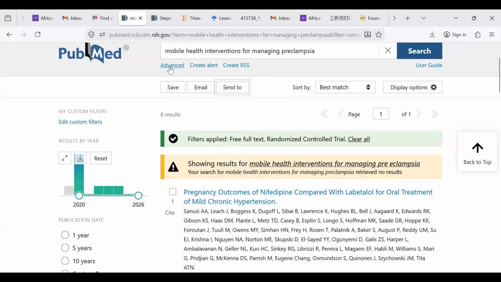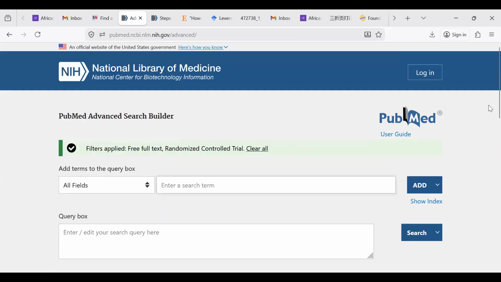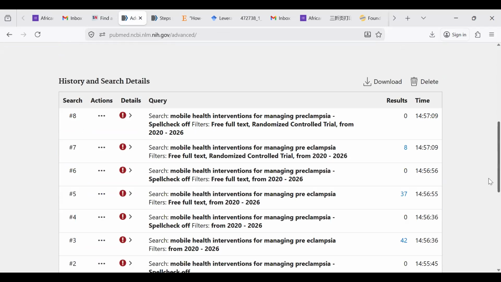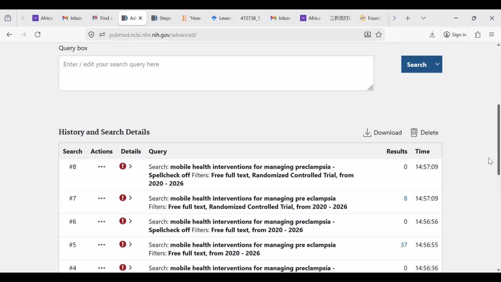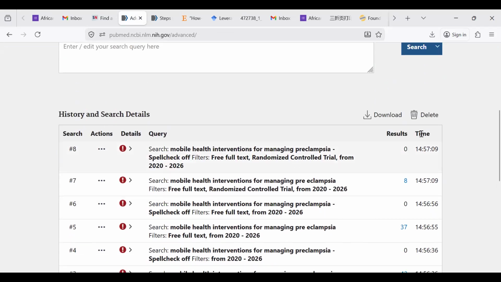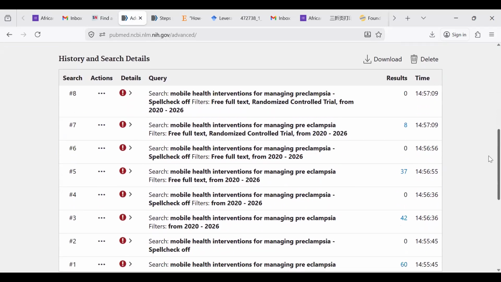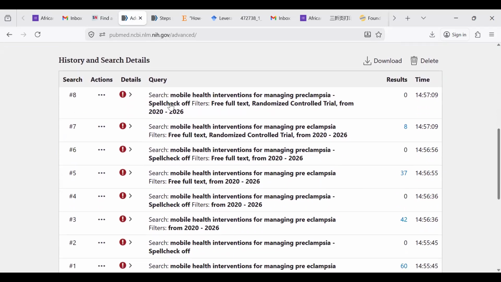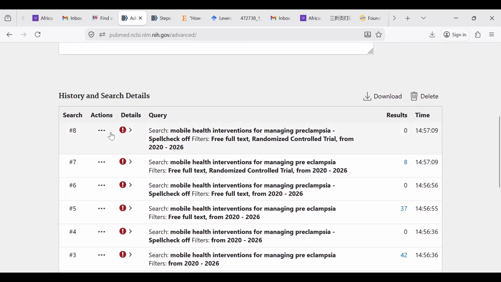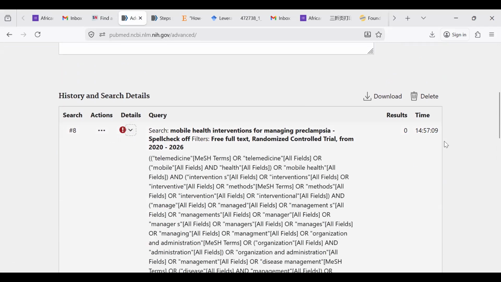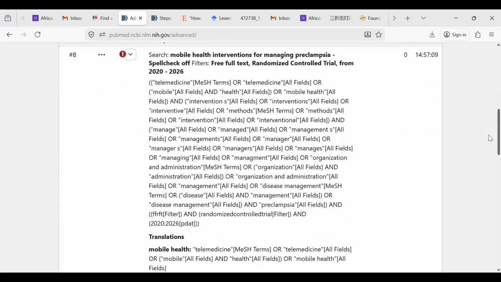And then PubMed has an option of advanced. Of course, I know you guys know some of these things, but when you come to advanced, see where we are. Remember, these were things that we typed, especially about preeclampsia. So it generated searches for us, what we call the search strings. You can come here and see the details. I know you can see some of these things. It applied it in its own wisdom.